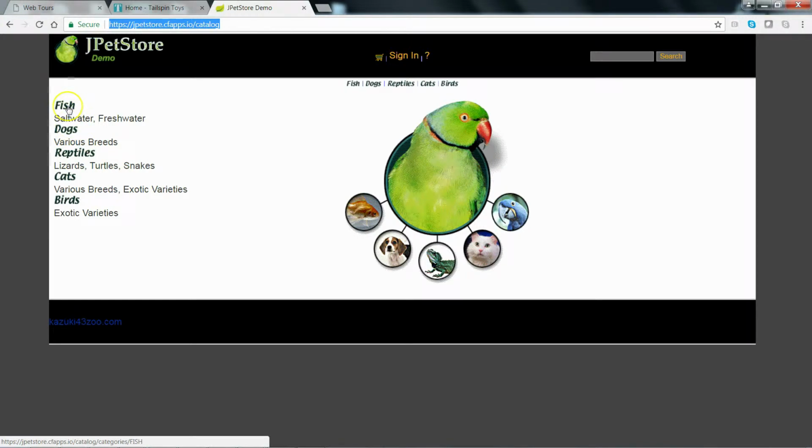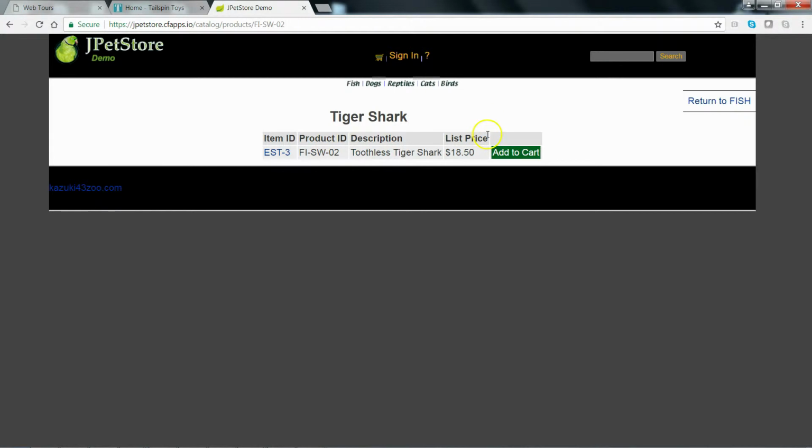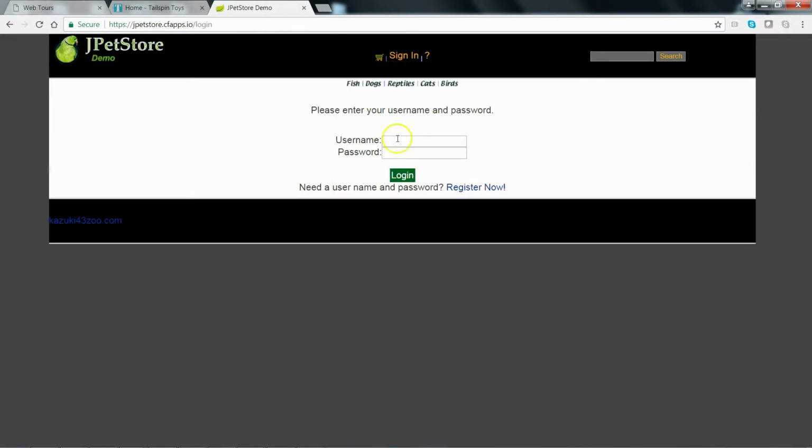We're going to select one random category, let's say fish, and out of this we'll have all the product IDs. We pick one random fish category, add it to the cart, and go to proceed to checkout. By default, if you want to register, you can register with your name, or you can continue with the existing default login. For your usage, I'm giving the credentials: demo, and the password will be password. So just do the login.